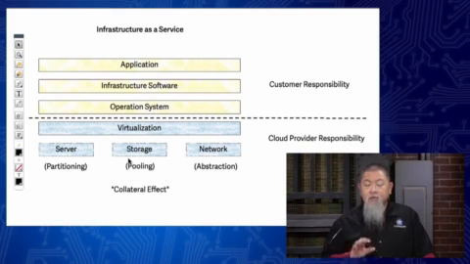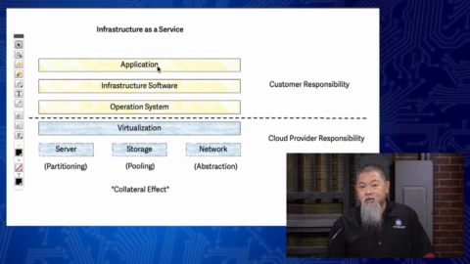Now, there are a couple of challenges in terms of infrastructure as a service that we also need to be aware of. So as good as this sounds, Vaughn, the other thing that is challenging here is what we call application security. Right up here, and the reason why is customer responsibility. That means that, Vaughn, if you deploy this for your team or your company, you have to be responsible for the security behind all of this. That means updates that have to go on in each of these layers.